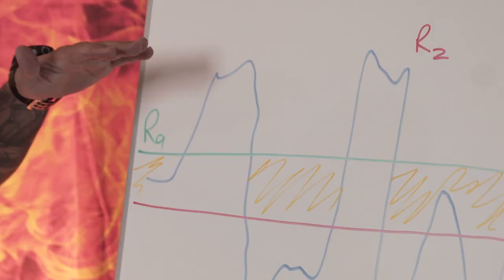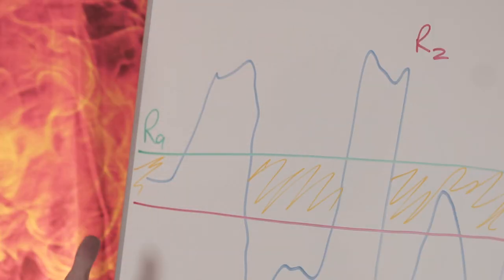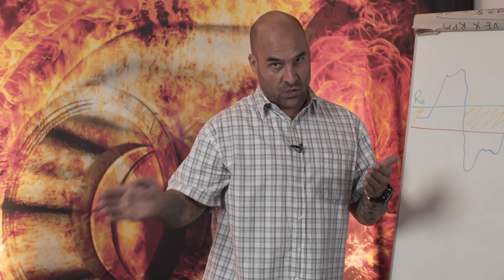Now, the RZ is essentially, if we keep it layman, I'm not gonna go into too much detail here, but you'll understand what I'm talking about when I show you the actual microscopic zoom of the surface of a shiny back of a compressor wheel, for example. Once you machine any material, it doesn't matter what it is, it can be a ferrous or non-ferrous material, it can be bronze, stainless, aluminium, whatever it might be, you will always have a surface finish. You will always have striations, grooves, cut marks from the tool you used on the machine, whether it be a lathe or a milling machine.